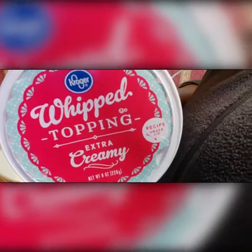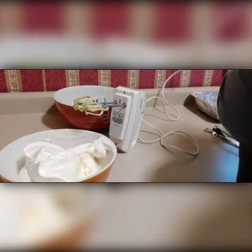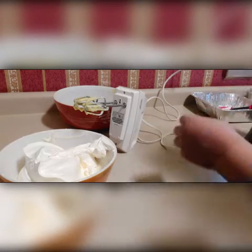To this bowl that I had the cream cheese and the sweetened condensed milk in, I'm going to add one whole container of whipped topping. And this is 8 ounces. I'll take that, put the whole container. This is the easiest measurements, y'all. You just use the whole container of everything. Easy recipe to remember. So once I get all of that in there, mix it up.